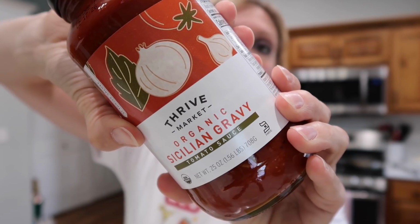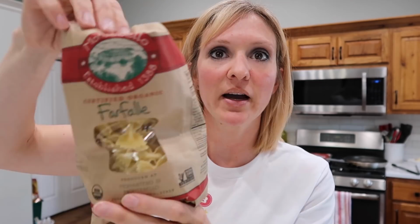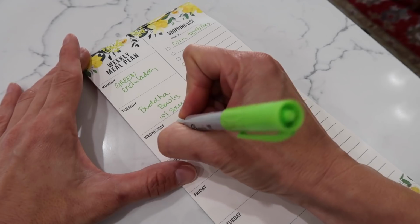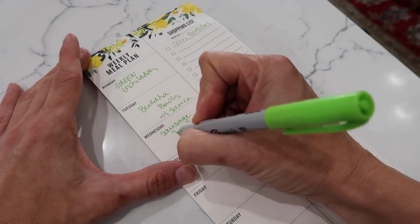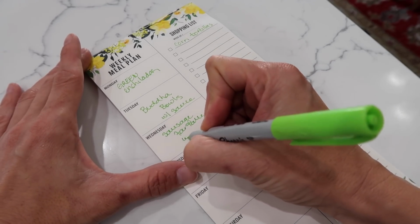Another item I found in there is I have this Thrive Market organic Sicilian gravy. Quick question, is it sauce or gravy? And why are they called different things? There's opinions about that. I need to know the history behind that. I have these bow tie noodles. So why don't I take these 2 items right here, cook up some sausage that's in my freezer, and I have a delicious pasta dinner that's gonna take no time at all, and I get some things out of my pantry, use up what I have, everybody in the house is happy.